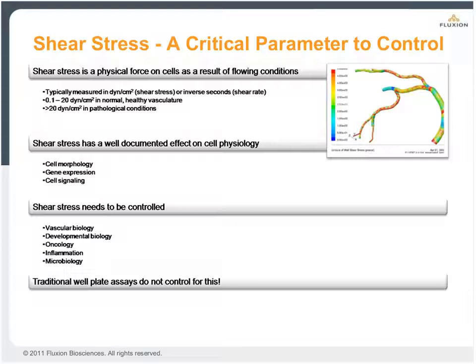This ever-present force has a large influence on biological processes, causing changes in gene expression, leading to good outcomes like we see during embryonic development, and pathological changes leading to blood clot formation and inflammation. So it makes sense that shear should be a controlled parameter in many experiments, especially those in cancer biology, stem cell biology, the cardiovascular niche, and inflammation.